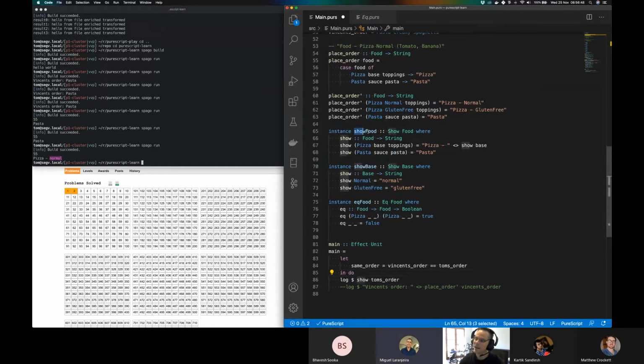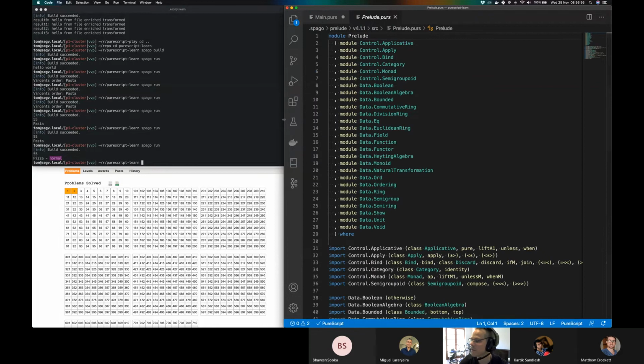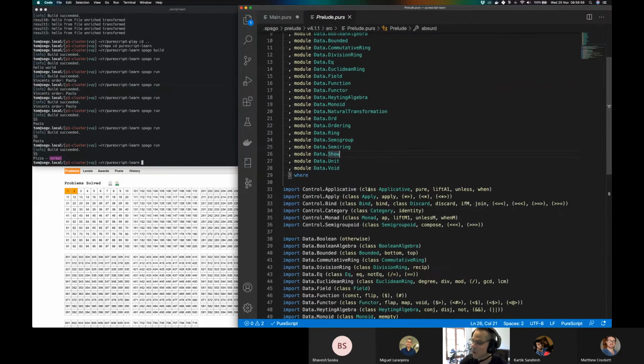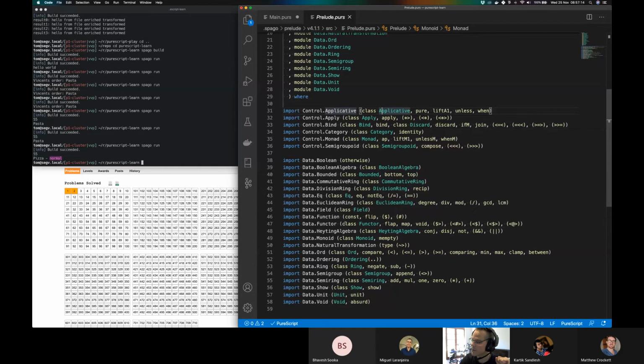So, from what we've gone through, we've dabbled a little bit now in type classes, and there are lots of type classes. So let's see what other type classes there are. Wherever you see the word class, that is a type class. This is saying there is a thing you can implement which will give you some function. Some of these are a bit confusing, like bind and monad and category. Let's see if we can find one that's interesting.